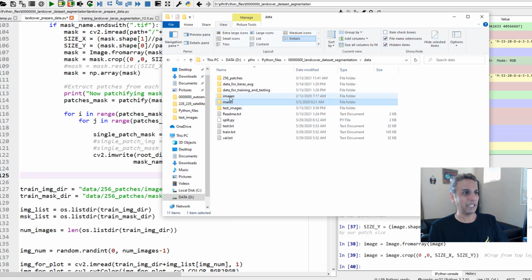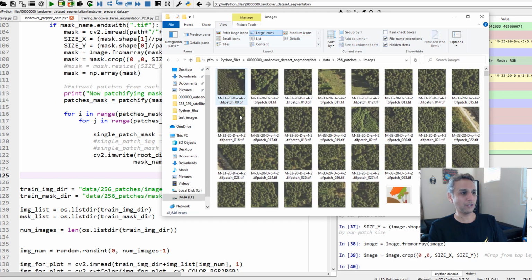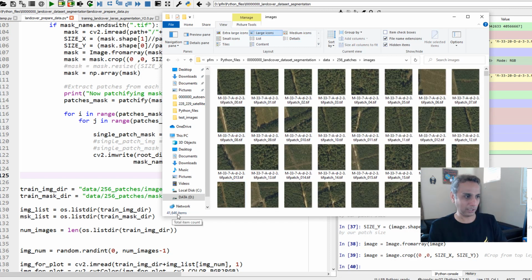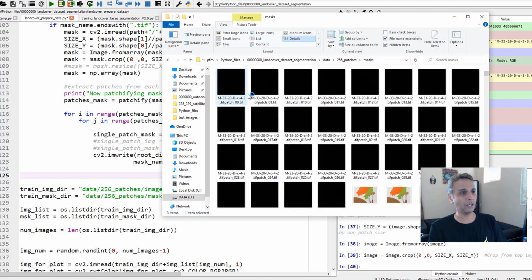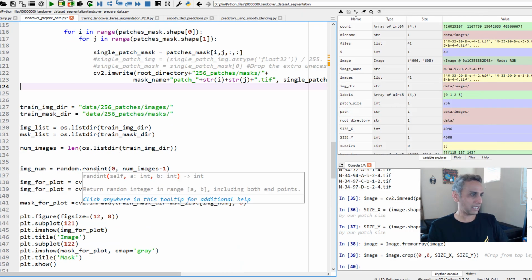Initially we started off with images and masks. Now I have 256 patches and I divided them into images, and you see I have 41,646 images when I divide these large images into 256 patches. And of course, corresponding masks, you'll see all of them as black for the reasons I mentioned earlier. Now next step.